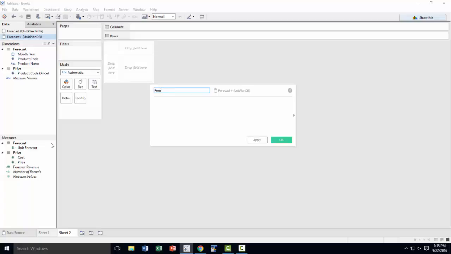And similarly, we have forecast cost. So that would be sum of unit forecast times sum of cost, and then forecast profit, forecast revenue minus forecast cost.